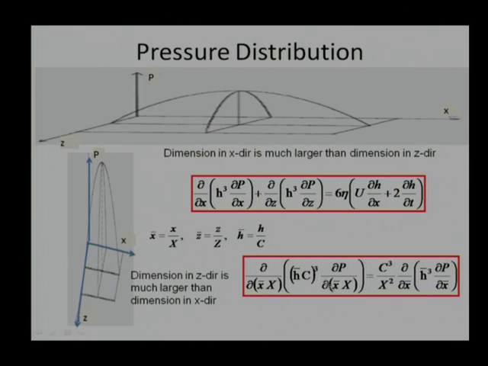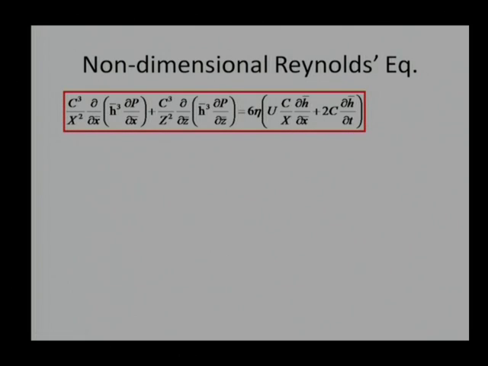That is for the first term, and when we rearrange, what we get is x bar, h bar, x bar over here, and the multiplication factor comes as c cube by capital X square. This is what I was talking about. This multiplication factor is going to give us the order analysis. If we do a similar thing for the z direction, what we get is c cube by capital Z square.